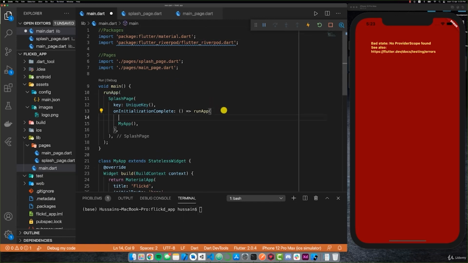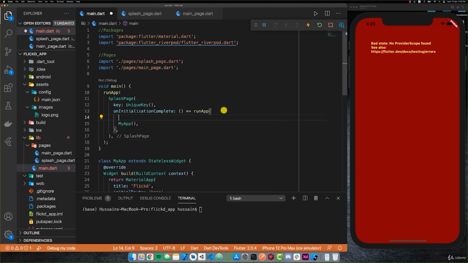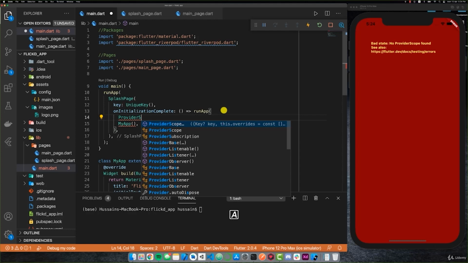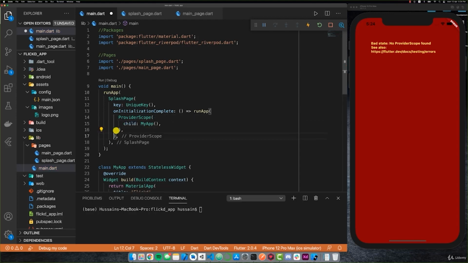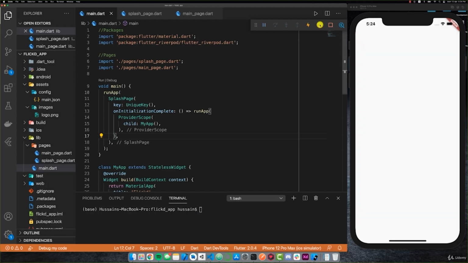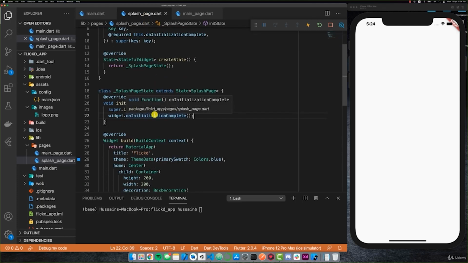And then for my app, I'm going to put that inside of a, not a scope provider, actually, a ProviderScope widget. And then for the child, I'm going to have that be the MyApp, and then I'm going to add my remaining bracket, do Alt-Shift-F, Command+S, reload the application, and you're going to see that now we're shown with a white screen. But if we reload, you're going to see that it's just so fast that we don't even see our actual splash screen. The reason for that is because nothing's happening inside of our initialization complete function, so it's practically instantaneous, and because of that, we just instantly go to our actual screen.